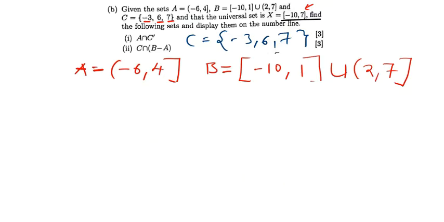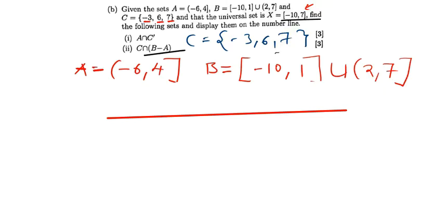So with that understanding, please feel free to pause the video and answer this last question, which is actually easier. So let's draw a first number line. We want to find C intersection B minus A. So first of all, find B minus A before you intersect it with C. So start with what is in the brackets, B minus A. B minus A means B without A. I like using that definition to make things easier.